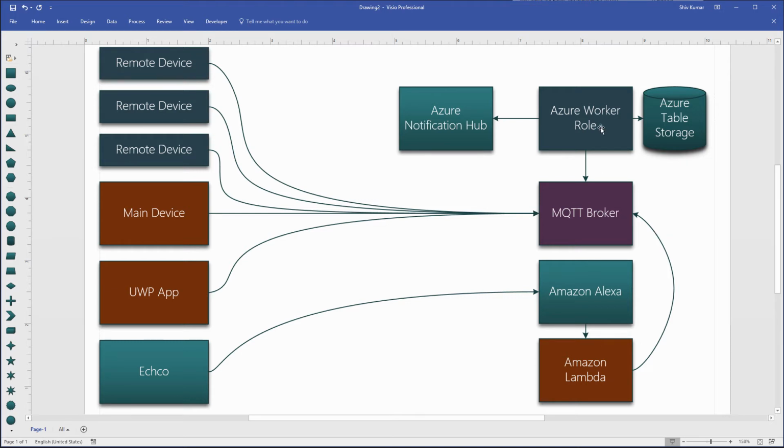The Azure worker role is also a subscriber to the various topics, and I'll show what this is being used for. Essentially, besides some logging, I won't call it logging, it's quite extensive, the data that's being persisted to Azure table storage, I can then pull up reports and a bunch of other things to tell me how long things have been on or off, or what the temperatures have been. While the temperature in the master bedroom is this, what's the temperature been in the family room or outside or whatever.